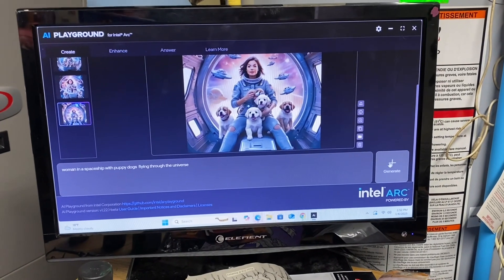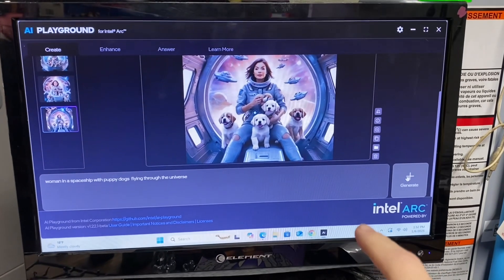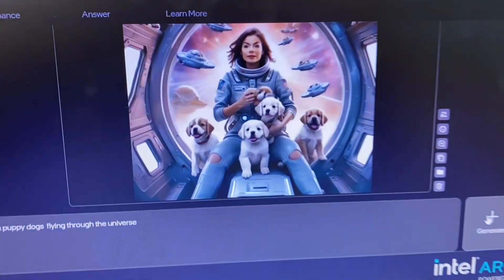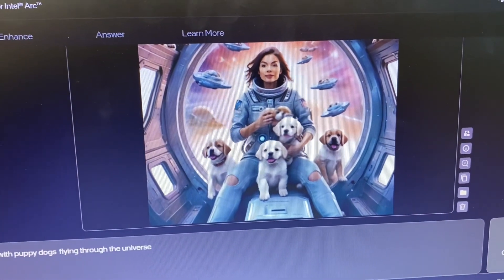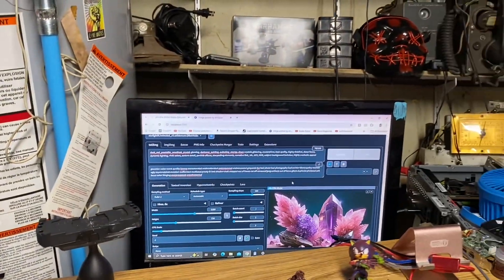As kind of a side note, I've got one of the Intel ARC units. You can generate about four images at a time — they're very lovely images. They seem to use Juggernaut. You can change it, but I love it. You can only make four at a time though.